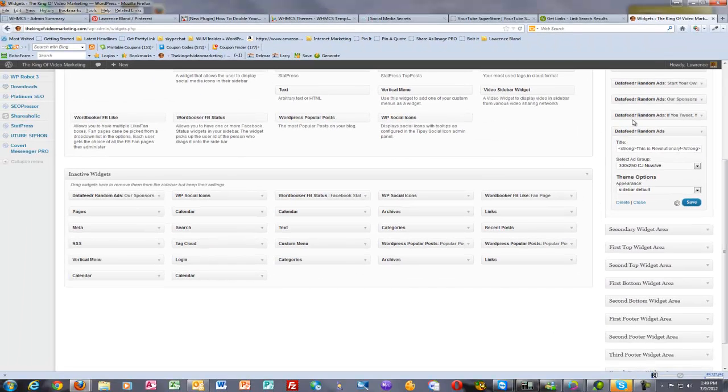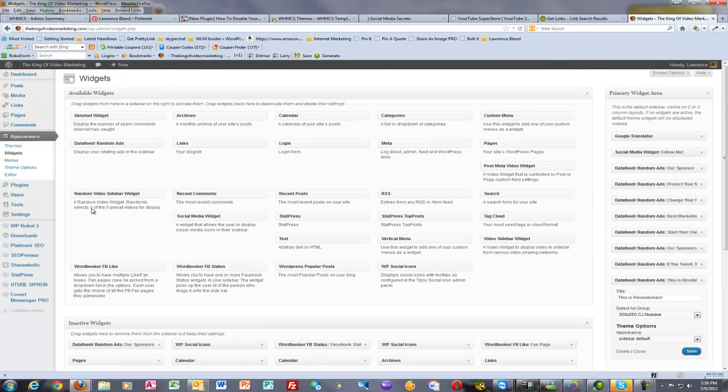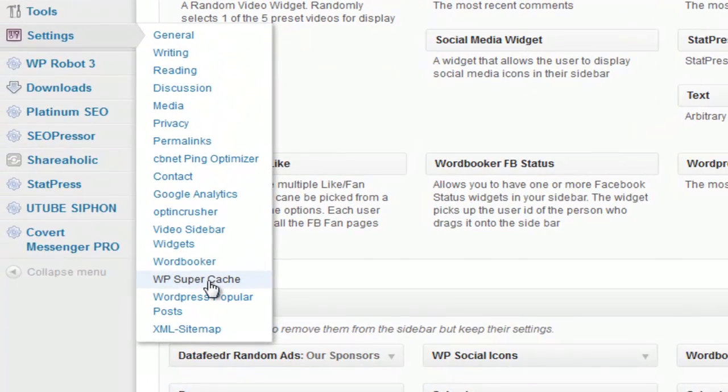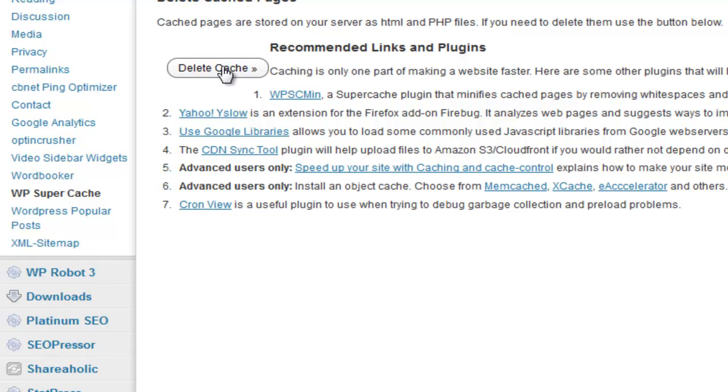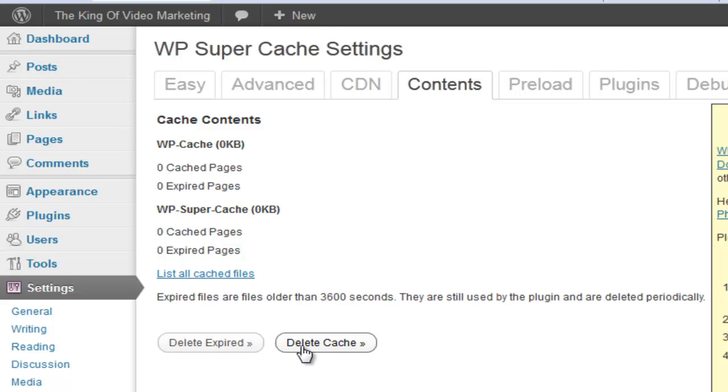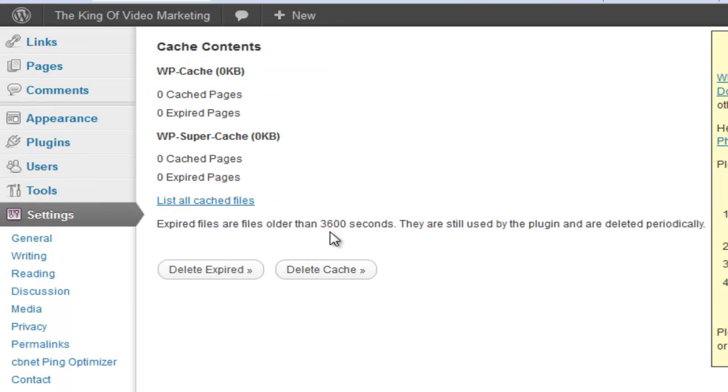And again, if you want to see something right away, you've got to go and clear your cache because it'll show what was in there before. So let's just go ahead and clear the cache again. Or again, like I say, if you don't want to bother with it, it'll clear out itself after a few minutes anyway, because it'll renew. And let's see, we delete the cache again. Yeah, because files older than 3,600 seconds are deleted, as you see in there. It deletes it periodically.